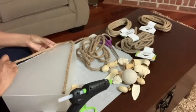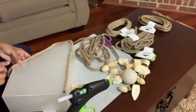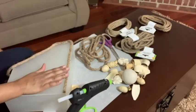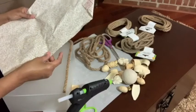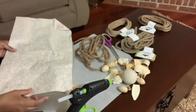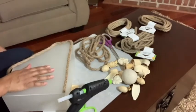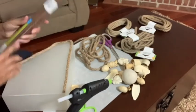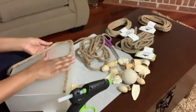And I wanted something with texture. I had a couple of other options that I was looking at. I have these stick and peels that you put on your shelves. I was going to use that to cover it up. And then I found this at the Dollar Tree, a darker color. I decided to go with the rope because I wanted some texture.